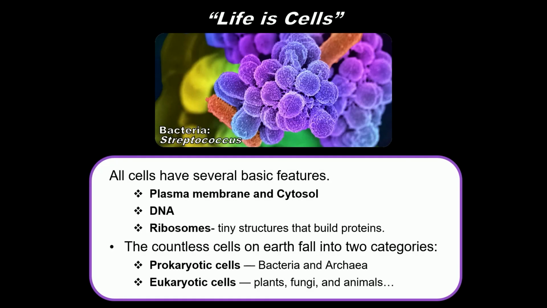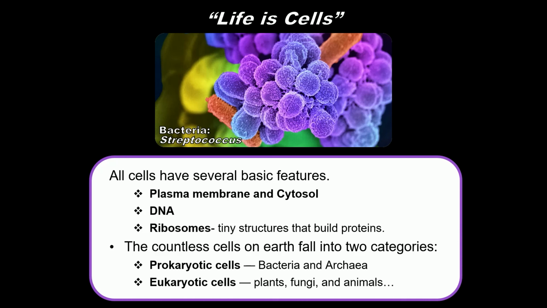All living things are composed of one or more cells. All cells come from pre-existing cells, but not all cells are made the same. However, all cells do share certain characteristics in common. So let's start with the characteristics that all cells share.